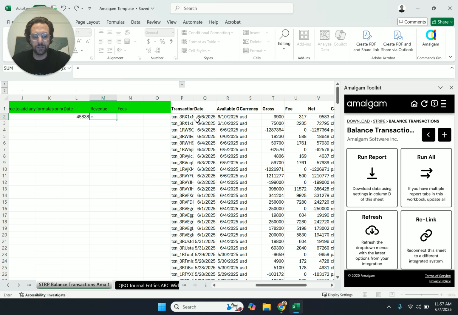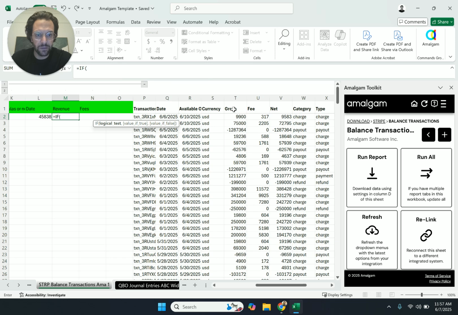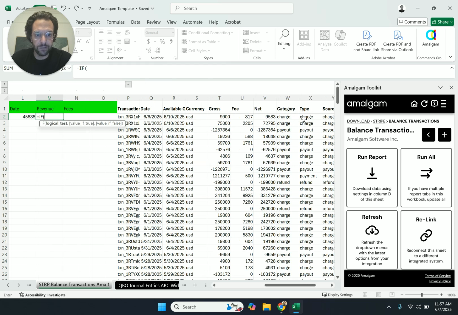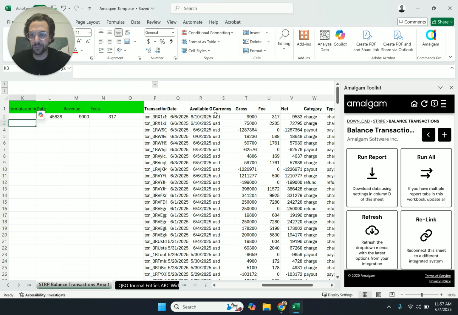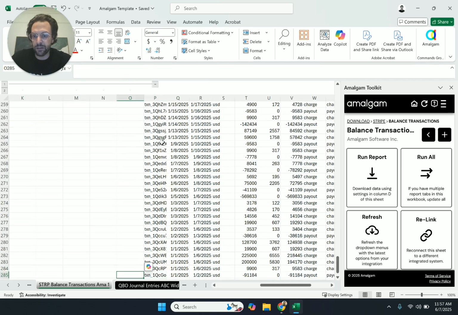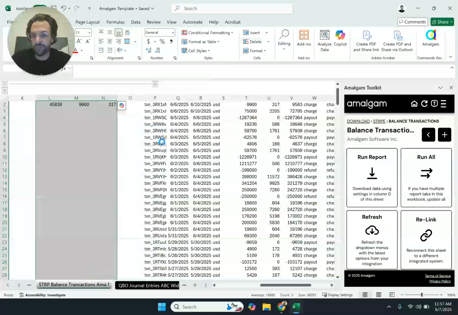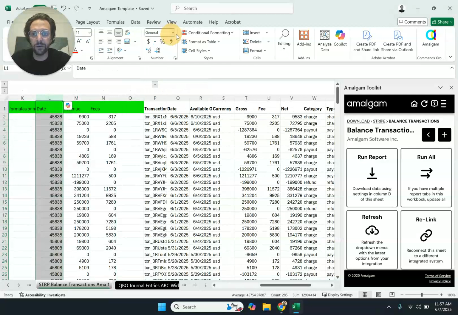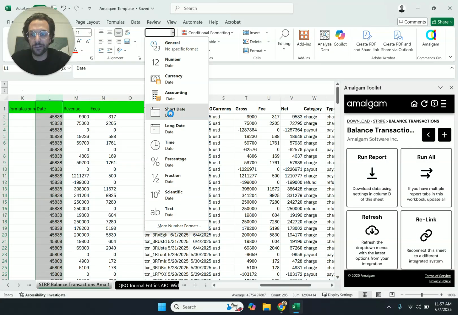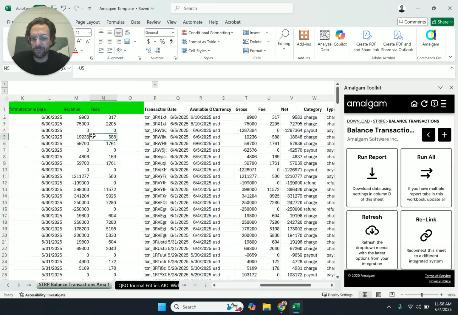Our revenue is going to be an if statement. If this column, if my type equals payout, we are going to make it 0. But if it's not, we're going to pull in our gross amount. And for fees, we're just going to pull the fees because there's no fees on payout, so that will be perfect for us. I'm going to go to the bottom and copy all of this. And I'm going to format the date because obviously I don't know what the numbers are for a date, and I don't think you do either. So we'll do the short date there. And then we have it.